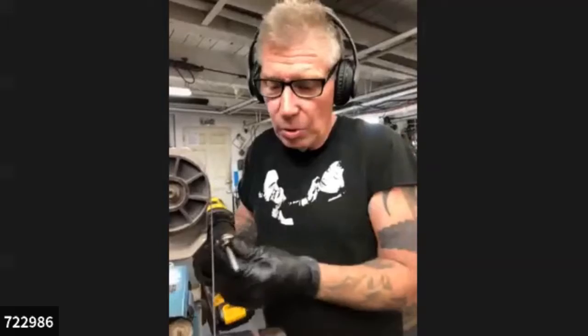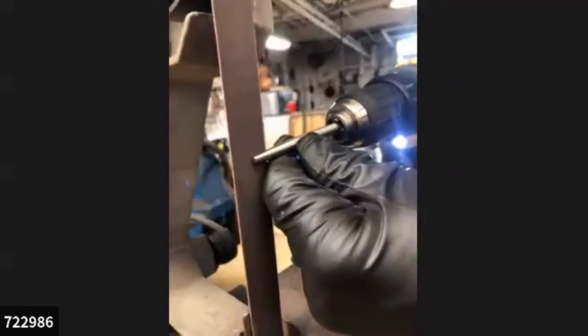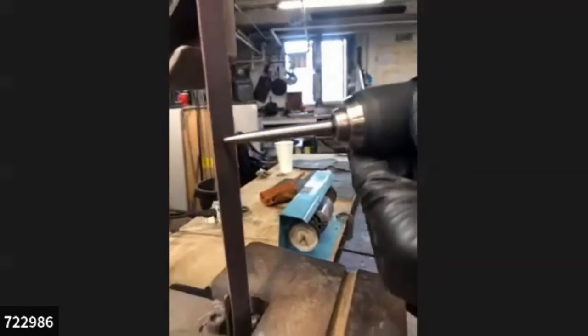I will do one more step here. When I get this end as polished as this belt is going to get it, I will turn it around. I can do this while it's off. Through the magnifying loupe, I look to make sure that all the sides are equally smoothed over. You don't want this to be a cutting tool unless you want it to be. Then you leave it sharp and use it for punching holes in a belt or in the metal itself.